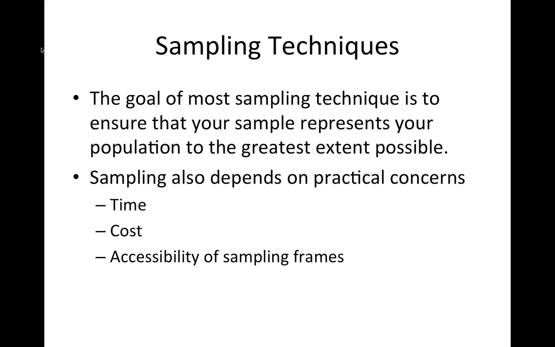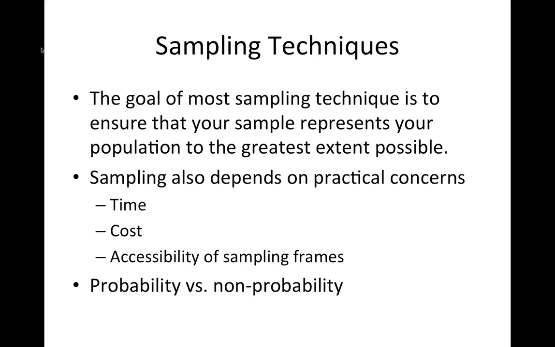But for many of you, you don't want to spend forever in graduate school, and you don't have a lot of money to conduct the research that you're doing. And so time and cost are very significant practical constraints on your sampling techniques. So if you use a sampling technique, for example, that may take a very long time to actually play out and collect all of the people or all of the elements that you need for your sample, that may not be a strategy that you want to use for dissertation research. Maybe down the line, but not necessarily for dissertation research.